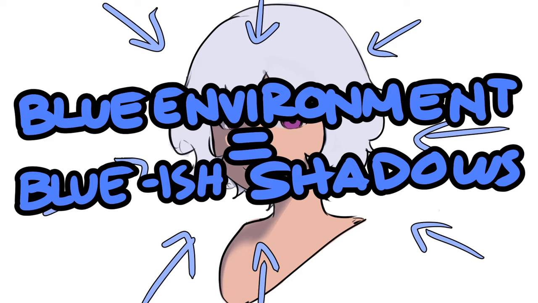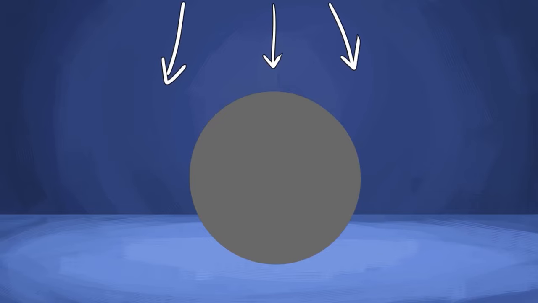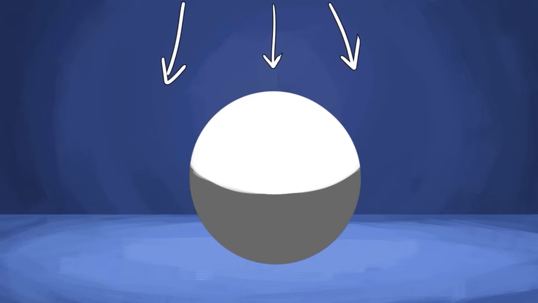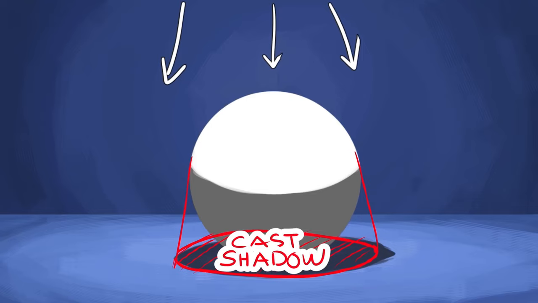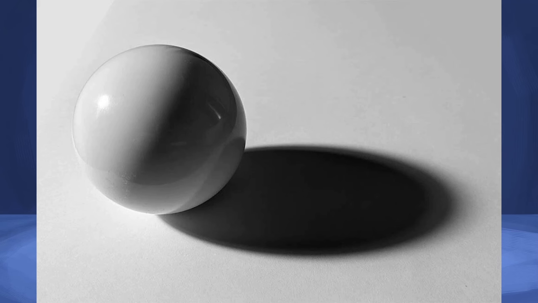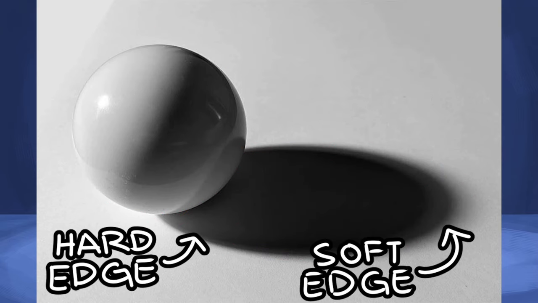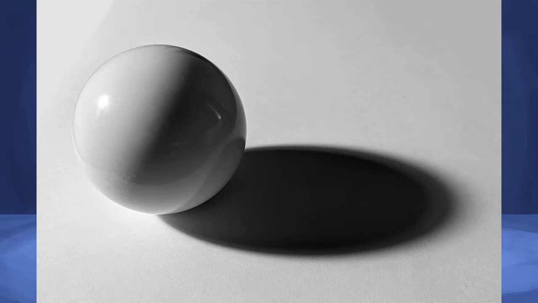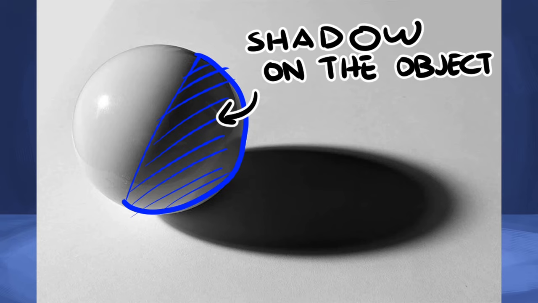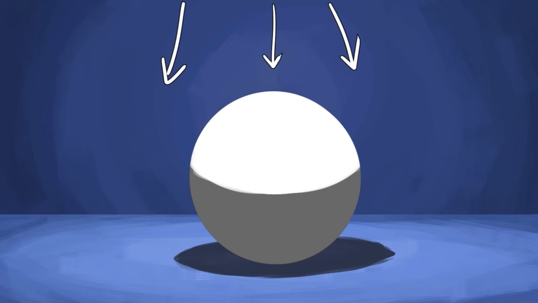Let's say we're in a blue room with one source of white light in the middle and a white sphere underneath it. The light will hit the top half of the sphere, which will cast the shadow on the floor. This is called a cast shadow, and the shadow on the sphere is called a form shadow. Cast shadows are formed by objects blocking the path of light — generally, the closer the object is, the sharper the edges of the shadow. Form shadows are just faces of the object that are facing away from the light. In curved objects, the edge between light and shadow tends to be very soft, but we'll ignore that for now.